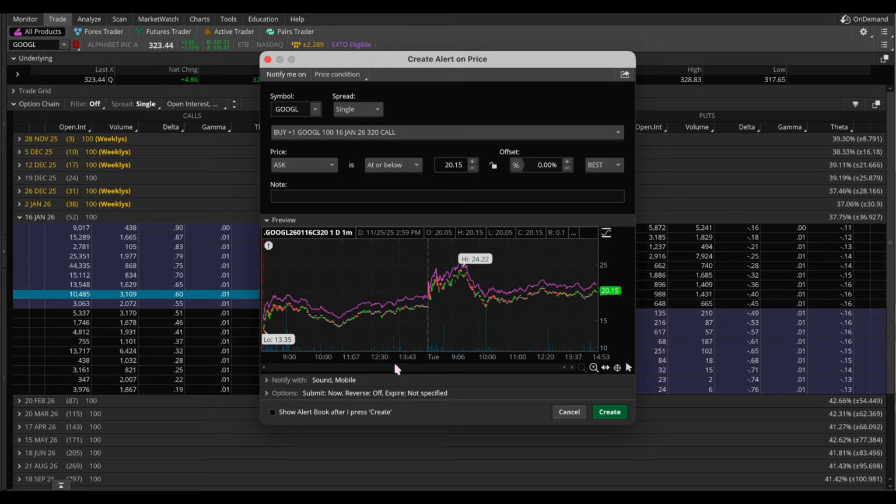Now, of course, this pop-up box is going to be very similar to the alert we just created as far as what you see as the defaulted parameters. So I won't necessarily go back over this again, but definitely keep in mind that you can have the price condition set as well. So if you want it to be a portfolio metric, a calendar event, news, or a rating change, you can choose any of these options. And then once you're satisfied with the numbers, go ahead and click on create. And this is the second way that you can go about creating alerts, but of course here in the trade tab. So I'm going to go ahead and click on cancel.